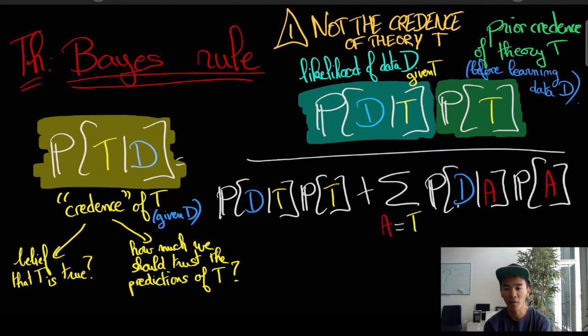You always have to come up with an idea of how believable different theories are even if you have no data to compare the different theories and this is by the way something that's not actually that weird in epistemology in philosophy of science. Typically there's this concept known as Occam's razor that says that simpler theories are more believable a priori and this should suggest that some theories are more believable have greater prior credence even though there's no data to judge the reliability of theories.